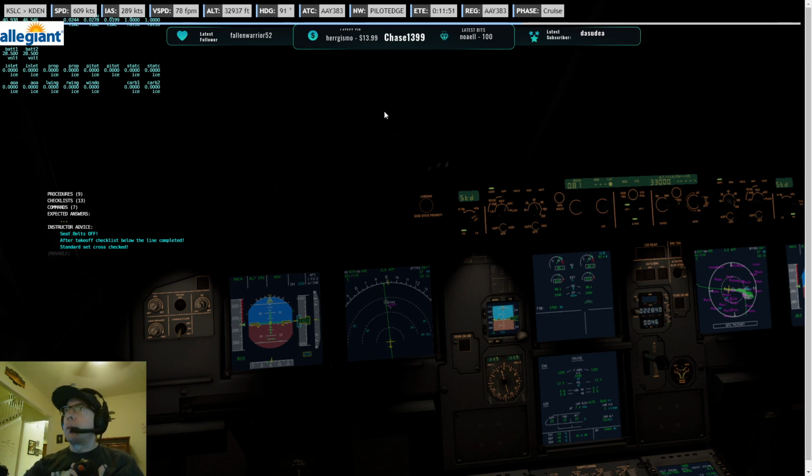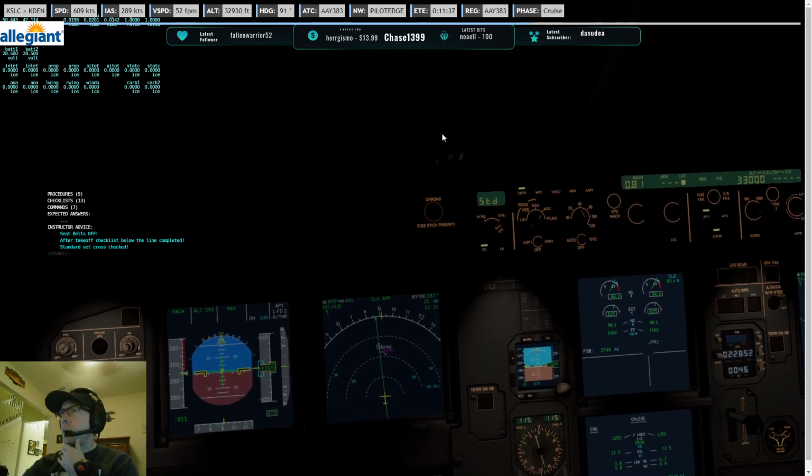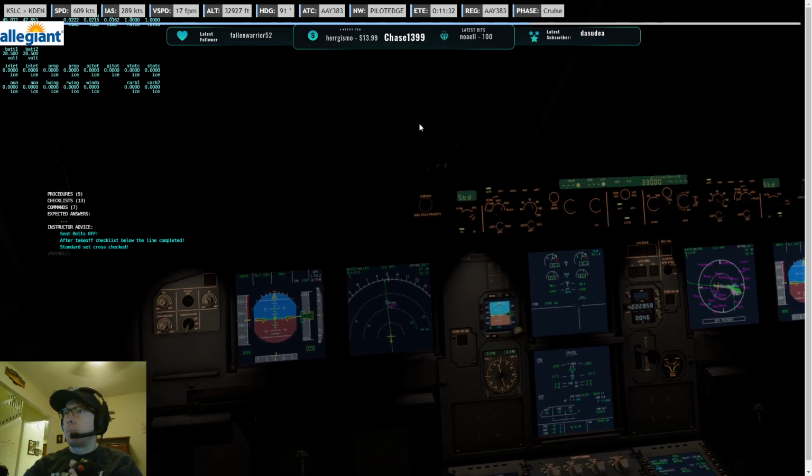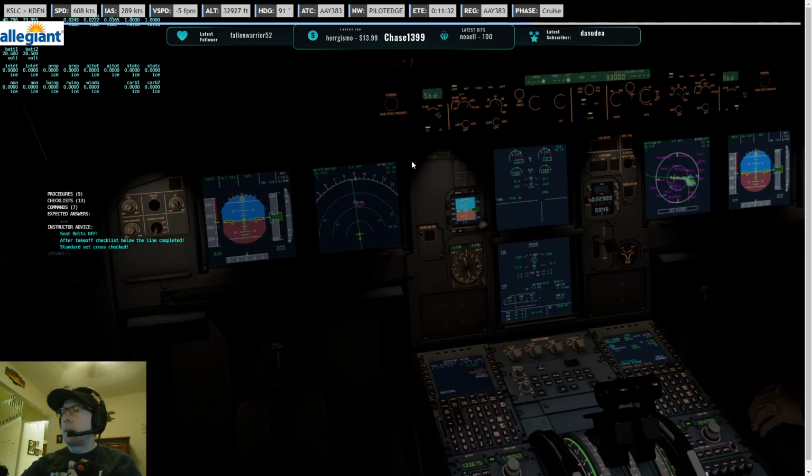2970. So I'll be departing our last assigned altitude, which is 33,000, which is a flight level. In the U.S., anything over 18,000 feet you call flight levels. Under 18,000, you go by thousands. Let's go back to that. Slow down, and we're going to.